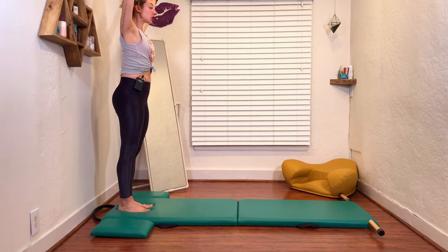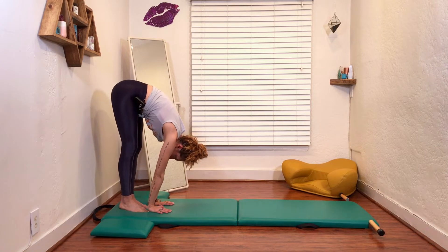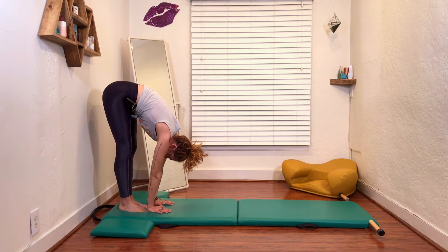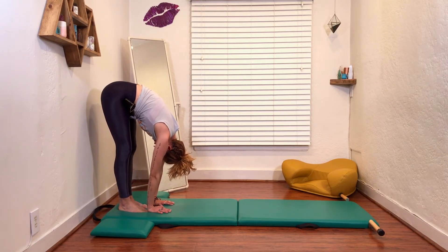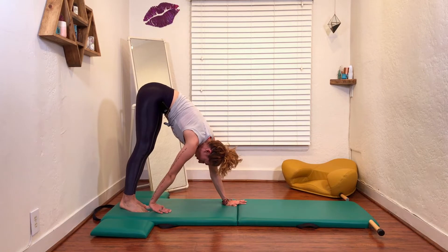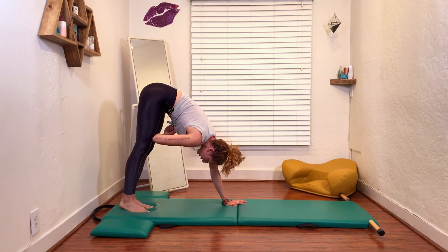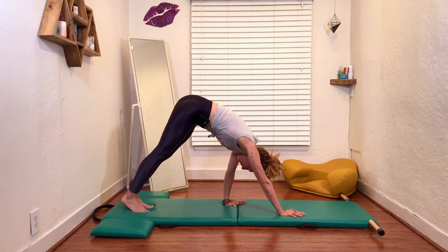Arms go up. They reach wide from our back, and without sticking our butt beyond our heels, we put our hands down in front of our feet. Now look up like you're doing tendon stretch — it should feel like tendon stretch. You guys remember that Try This Tuesday where we did that tendon stretch on the mat? Then I keep looking through my legs, and I reach one arm forward and I bring my whole body with it, keeping my ribs lifted, kind of like I'm trying to do a hundreds curl.